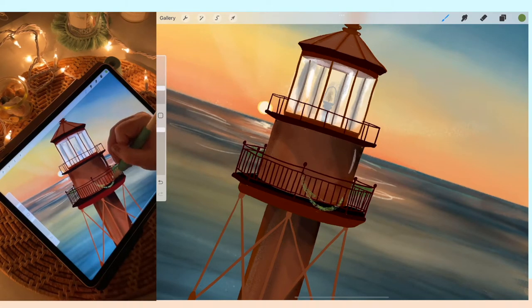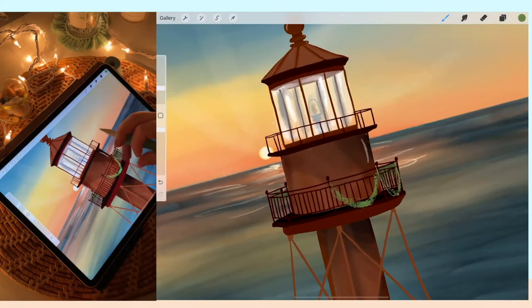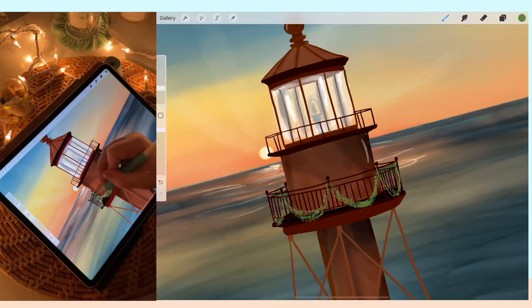Sanibel has always sort of been like a special place in my mind because it was my first ever vacation spot to Florida. The Sanibel Lighthouse was my first lighthouse that I actually remember. It's not necessarily my first lighthouse, but it's the first one that I have memory of.